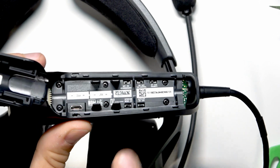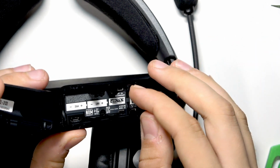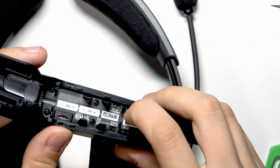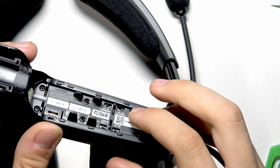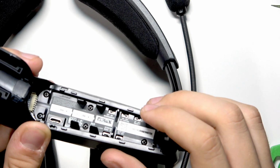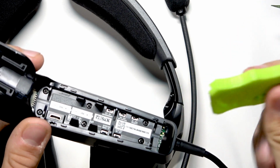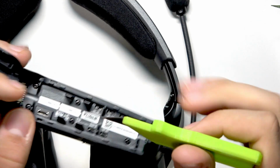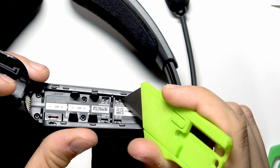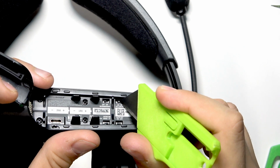Here, as you can see, we have tap control, which is turned off now. To turn it on, we can move this switch, which is here, to the on. I'm not really able to move this with my fingernails because I do have them too short, but we have here a knife. I don't really recommend doing this with a knife because you can scratch and damage it, but for the video purpose only, I will do this with a knife. As you can see, we can move it to the on.